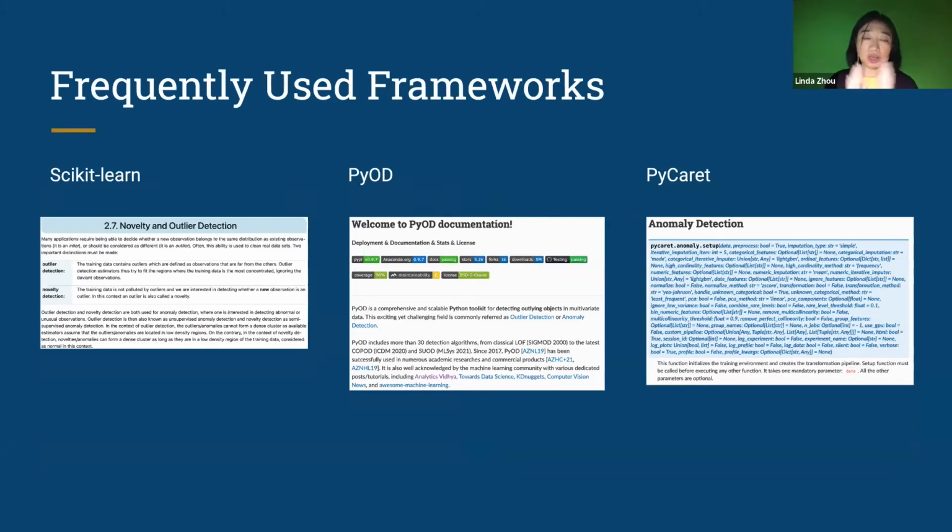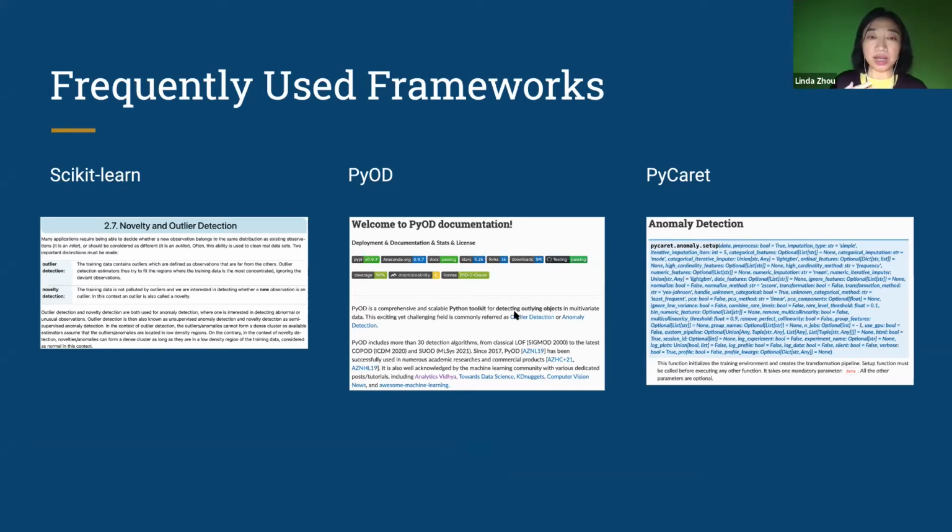Now, these three libraries are the frequently used, at least in my field. Scikit-learn itself has about 5 outlier detection algorithms included. You can just install and use that. The other 2 are more specialized.